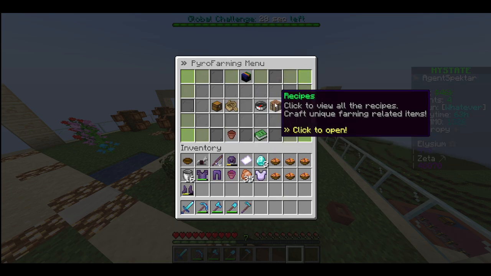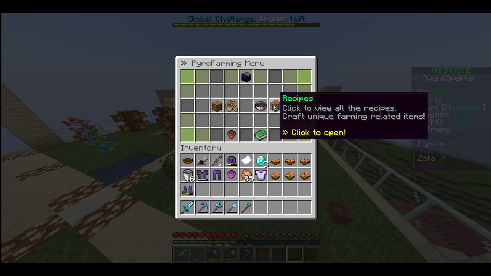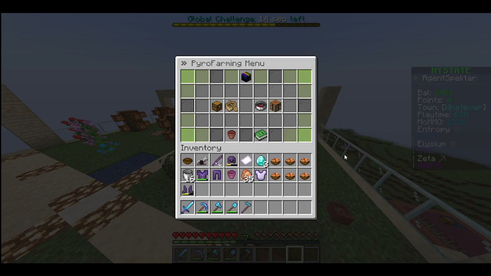And then over here are the recipes. I cannot open this for some reason. I have been clicking on this all day. I don't know if it's a server thing or if it's a plugin thing. But whatever. So how do you get started?